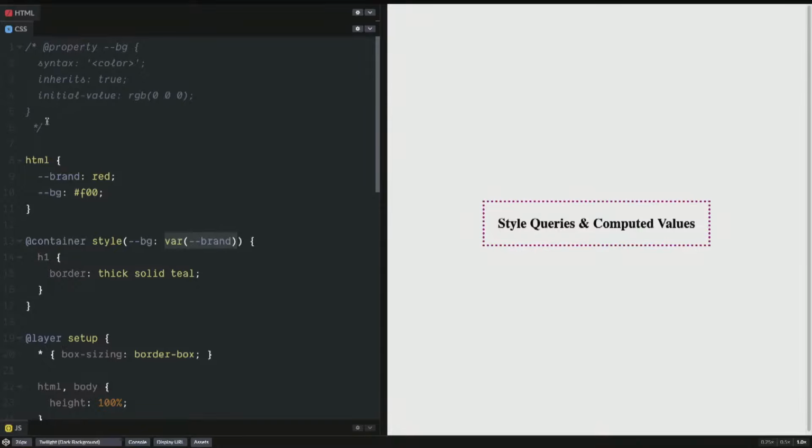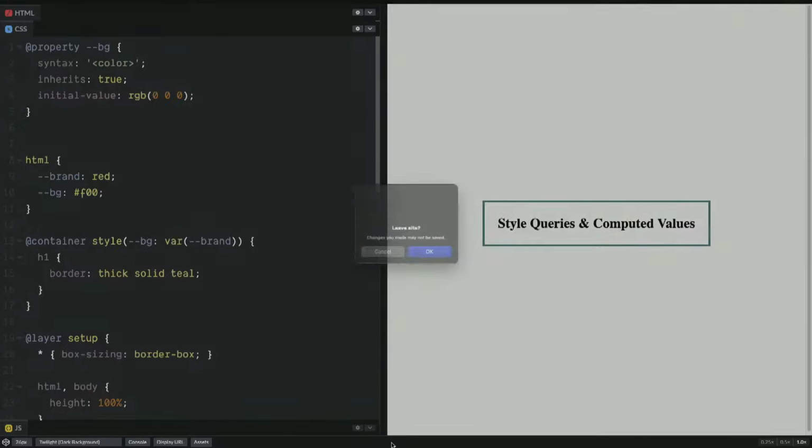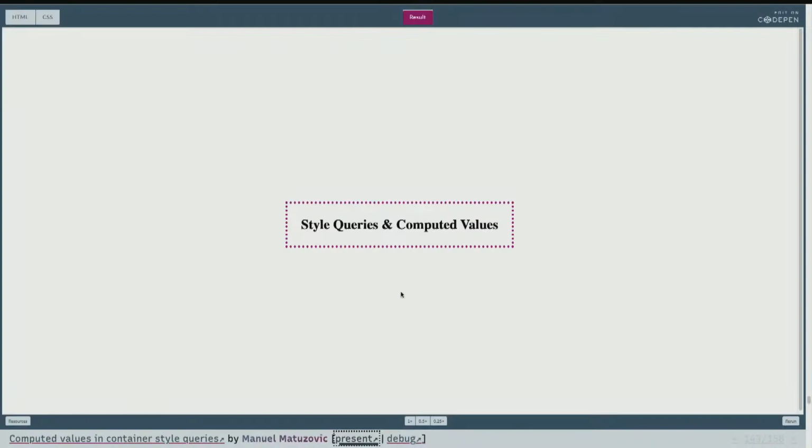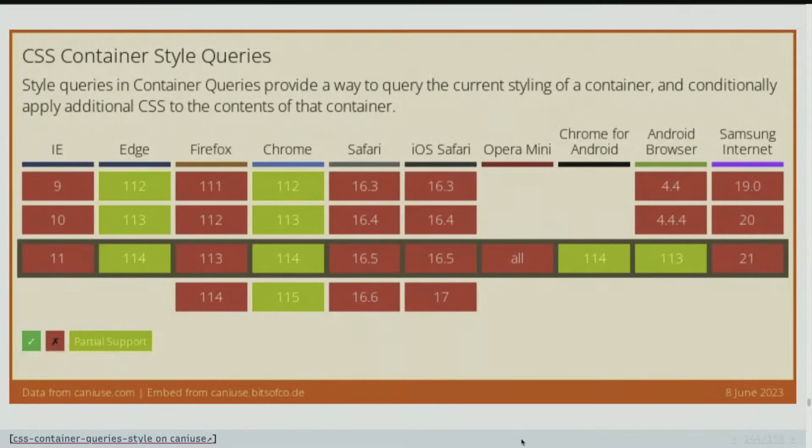But there's other things we can do. We could say instead, let's teach the browser that background is a color, and it should be resolved as a color. And now it correctly figures out that because we know that background is a color and we're checking the computed value of background, we're going to resolve both of those, and red is equal to #F00. So that's a little bit of a gotcha with how these resolve, and a good use of the @property.